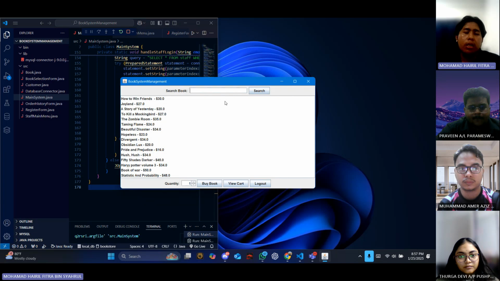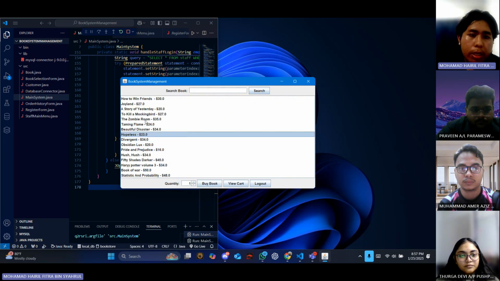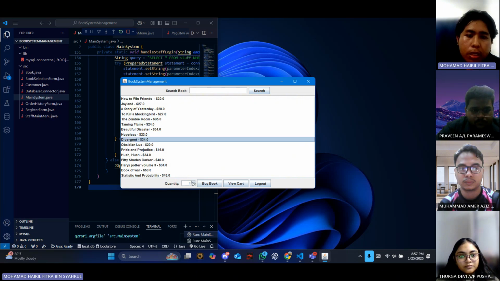So this is the interface for the customer, where the customer can buy the book and see the price. For example, I want to buy the book Divergent.